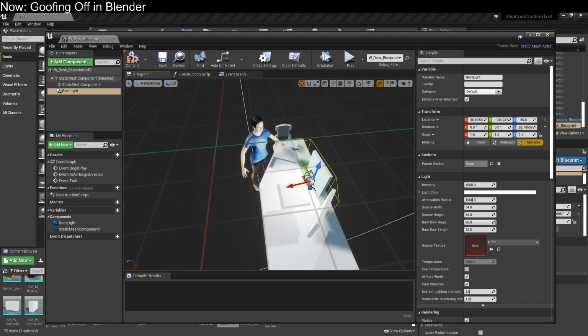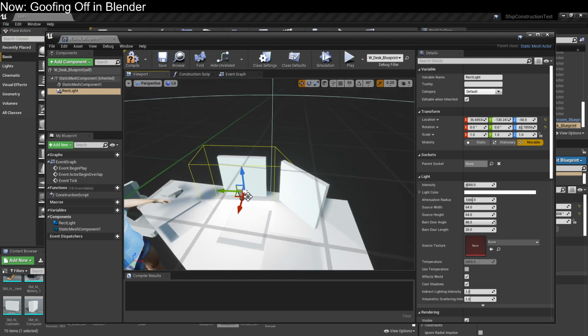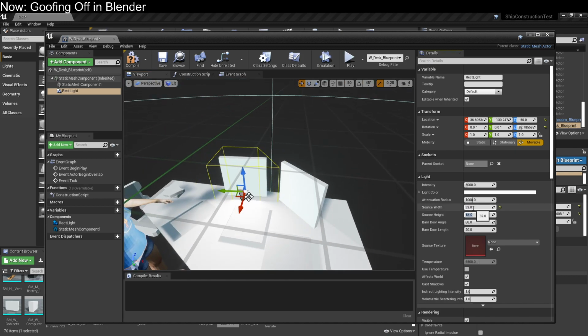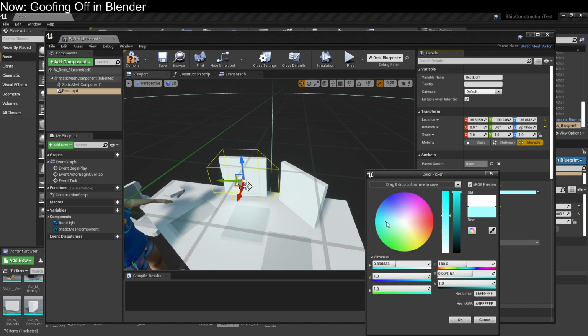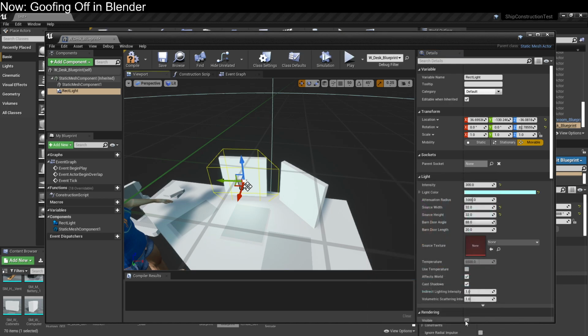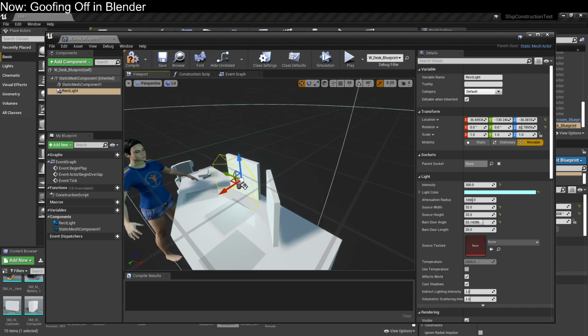And obviously it's just much too large, so we're going to go ahead and change the size. I think 32 is probably more our speed. That's better. And of course this is much too bright. Maybe 300? And let's change this to blue, like a really blue, maybe a blue-green. And we're going to want to change the barn door angle to like that, something pretty aggressive.